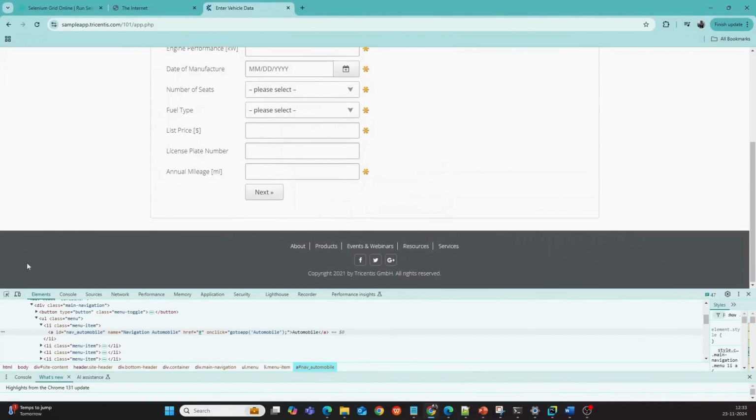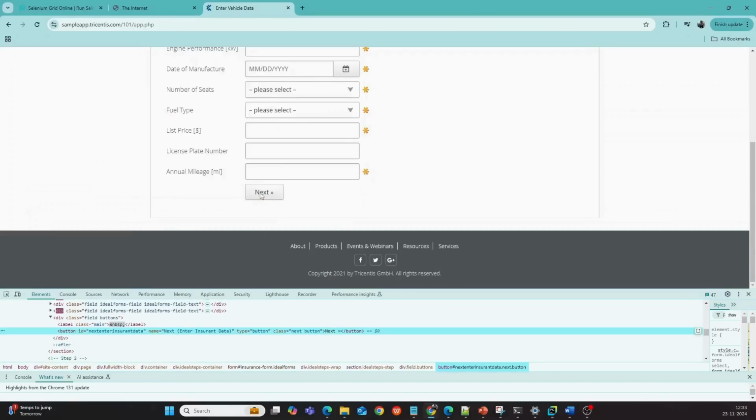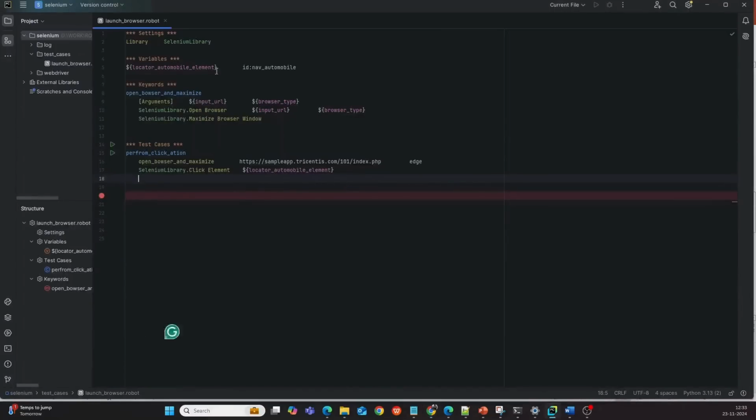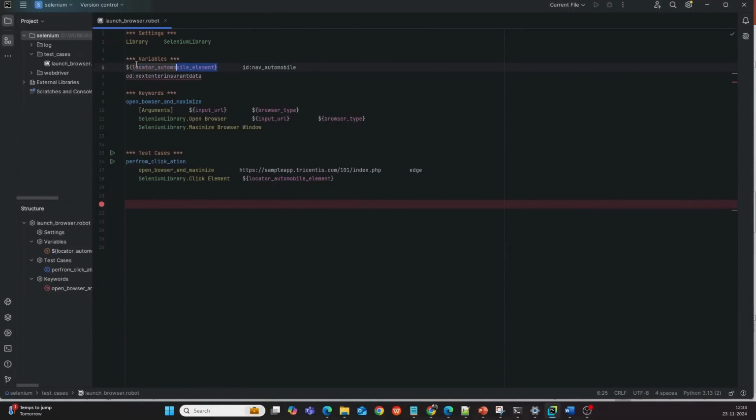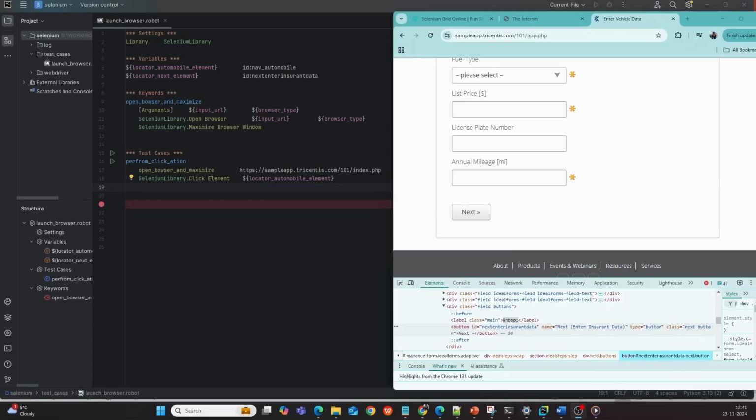Okay, so for that I will also get it. It has got an ID, so I will put it here again as ID colon this one, and the value is locator next element.